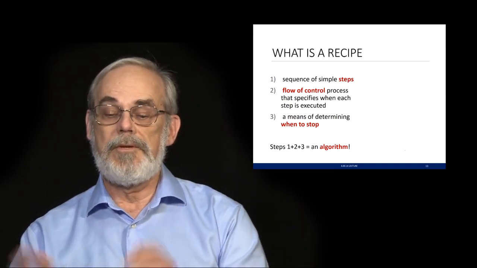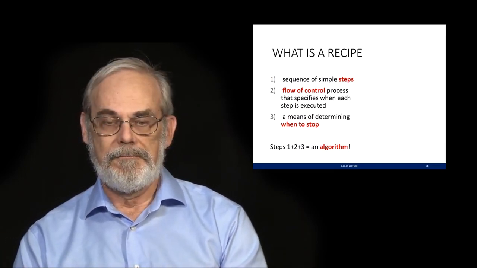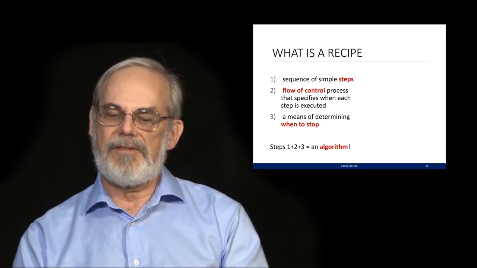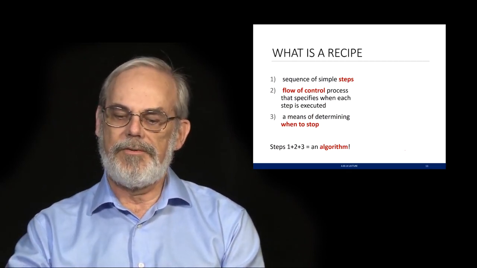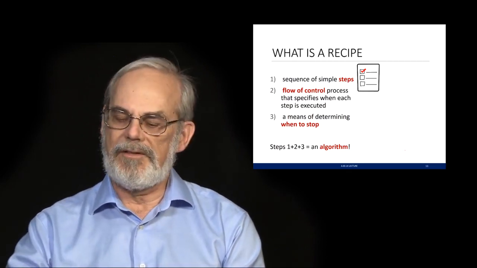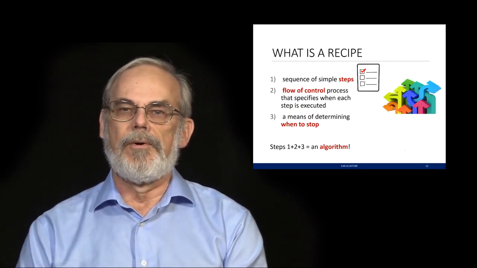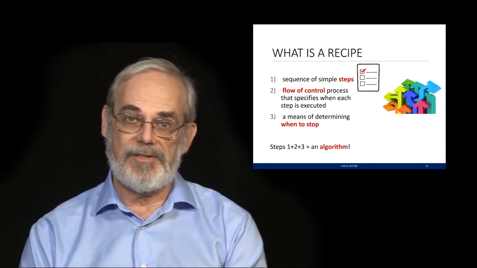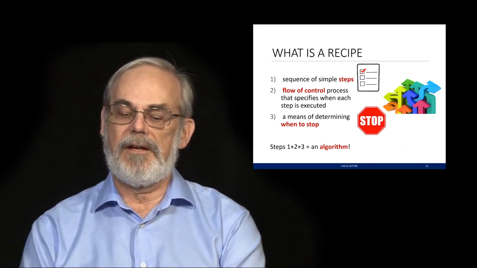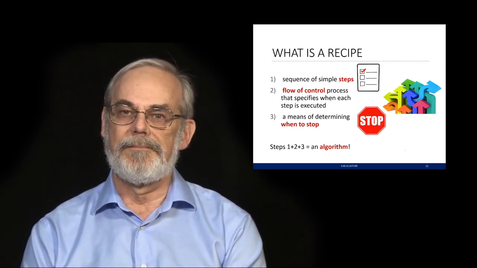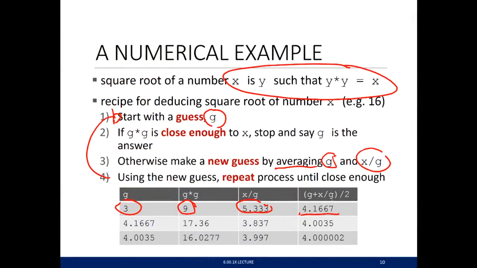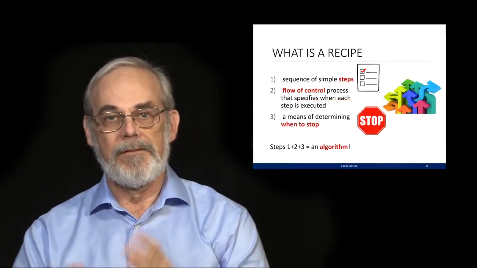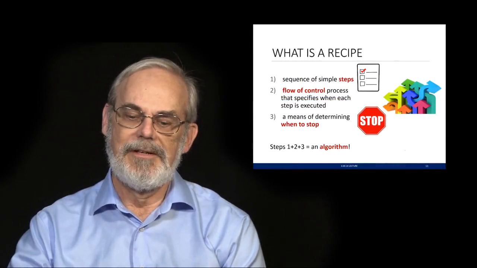And let's capture those pieces together. What's a recipe? 3 pieces. It's a sequence of simple steps. It's a flow of control, a process that's going to tell us in what order to execute the steps, and it's going to give us a way of deciding when to stop. So those 3 pieces: simple steps, a sequence of things I want to do, a checklist; a flow of control, a thing that tells me when to go to the next step, when to jump to some other place in that sequence of steps; and a way of deciding when to stop. Those three pieces constitute an algorithm. And you just saw it in the little square root example. In general, the flow of control was going successively through the steps until I got to a test, and that test had me jump back to another place inside the algorithm. That's what an algorithm is. That's what a recipe is, and that's what we want to capture.